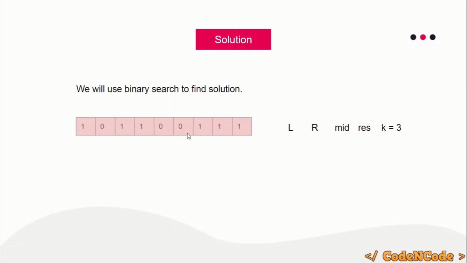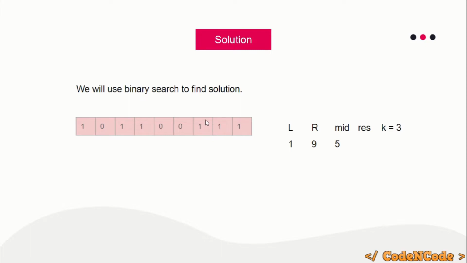We'll apply binary search. L is equal to 1, R is equal to 9. Basically, L is equal to 1, R is equal to n, okay? So mid would be, of course, 5. So we would make a query from 1 to 5, and we'll try to find out how many zeros are there in the range 1 to mid. Mid represents a candidate solution, and we'll try to find out whether the current mid is the solution or not.